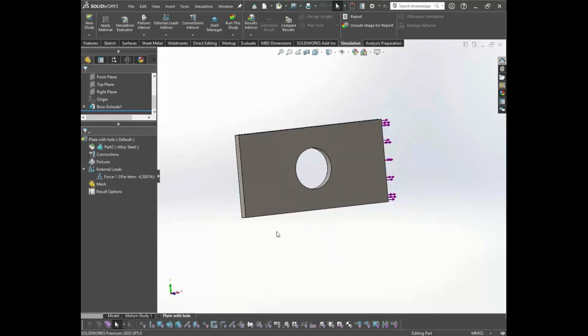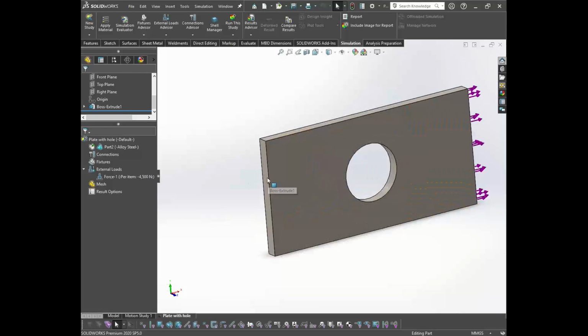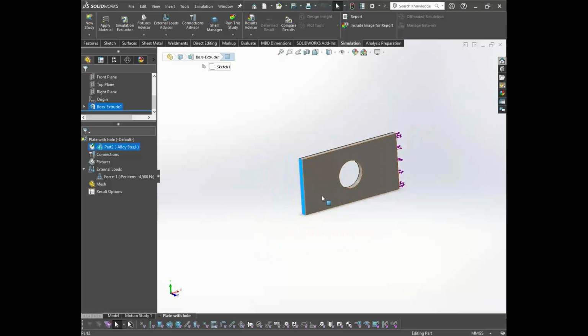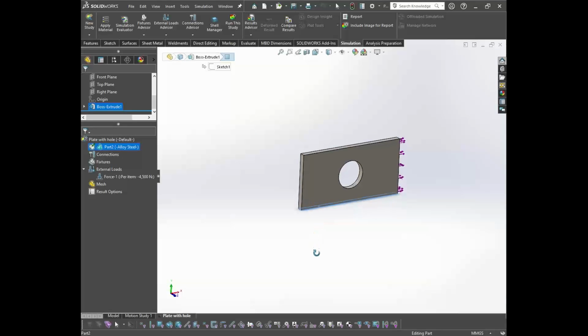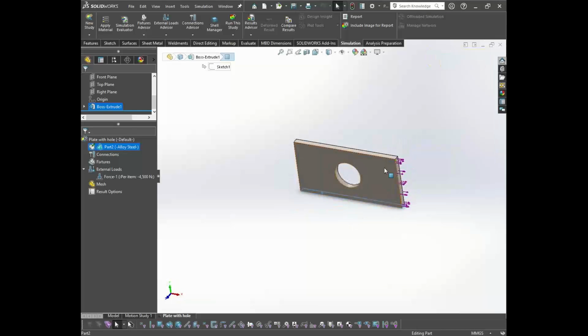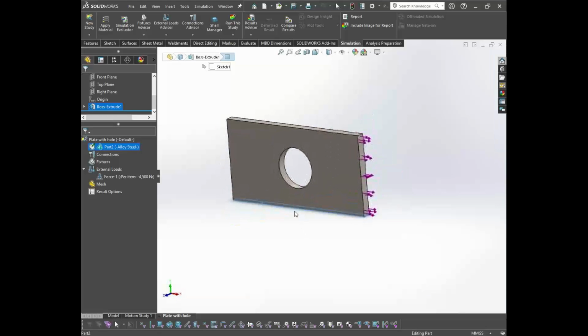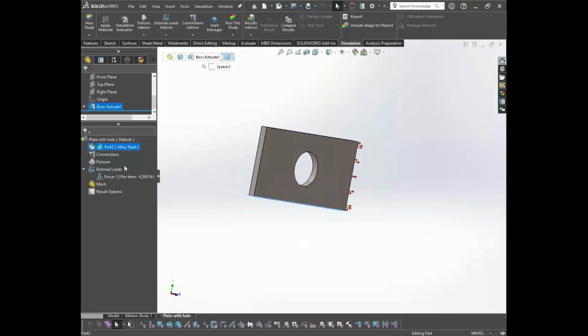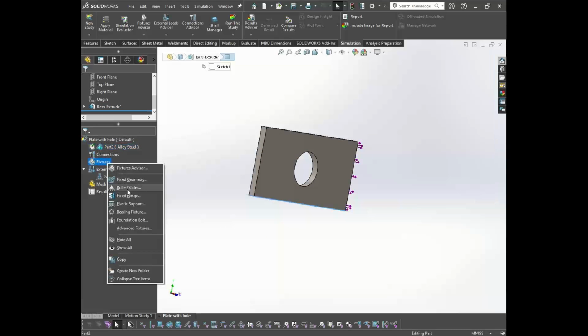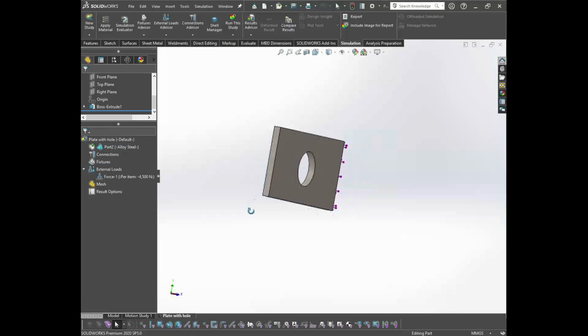Due to this tensile load, it is now free to move in space. If I fix it from here, it will only elongate. If I allow it to roll on a surface, so consider it is placed on a surface and I'm pulling it from this side in the X direction, then on that surface it will start rolling. To imitate those kinds of fixture, we use the roller slider fixture.